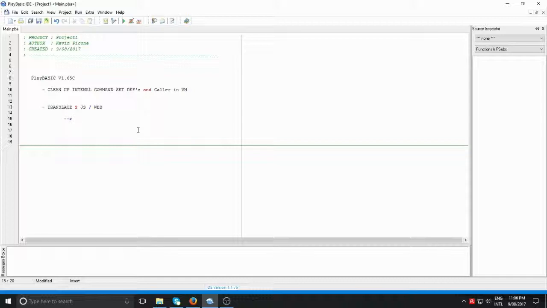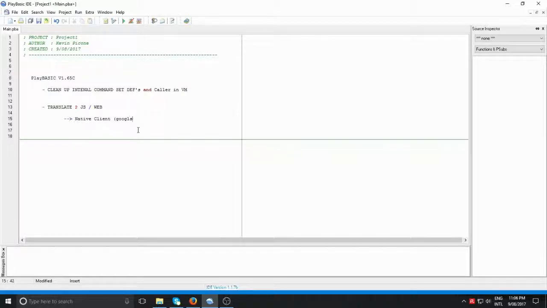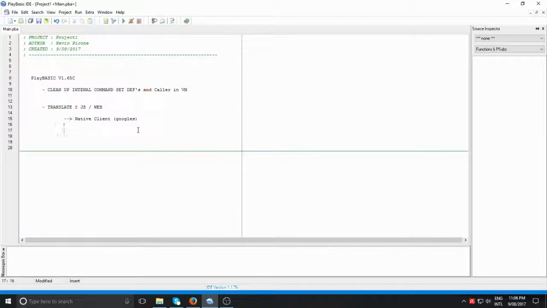Very frustrating. The alternative was to do something like Native Client, which is kind of Google's baby, I guess. Native Client is where you compile your application to native, and it runs in a kind of sandbox environment inside the browser. Of course, that's pretty problematic because they're only using x86 64-bit. I think it was 64-bit.